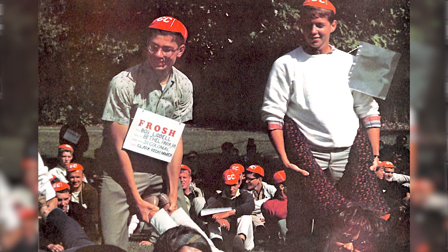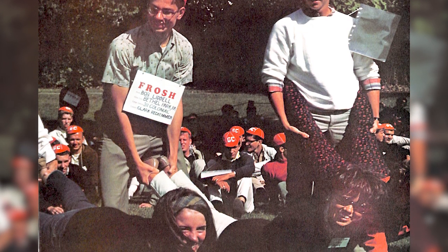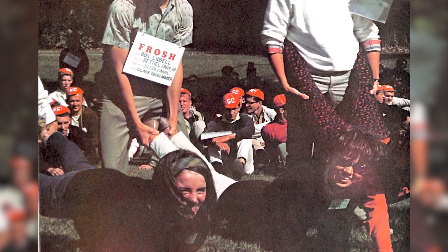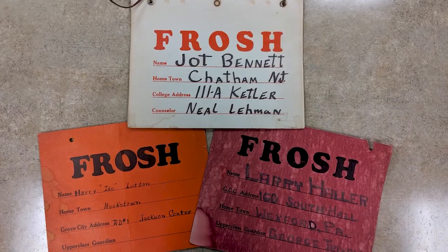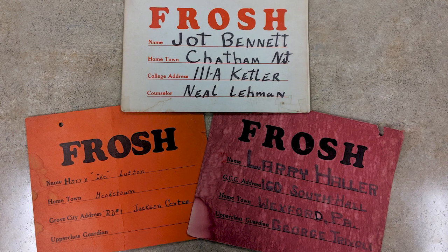In the 1930s, freshmen would also wear a black armband with their dinks, girls had to wear white stockings and black skirts, and boys wore white shirts with black ties. In the 1920s, town girls had to wear green bows in their hair to designate that they were from town. They also had to learn dances and songs and greet the upperclassmen. Later on, as many alumni know, they had frosh signs with their names, hometowns, college room, and their RA or counselor — something many alums still fondly remember. This all stopped in 1971. Other rules included things like no smoking and no dating until Thanksgiving, all given out in a handbook from student government.